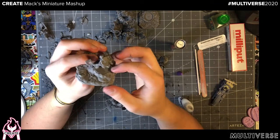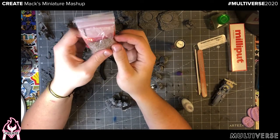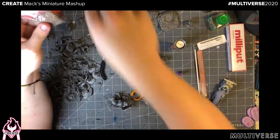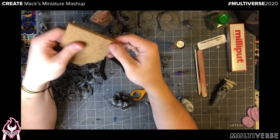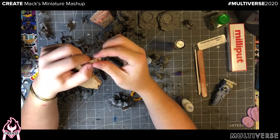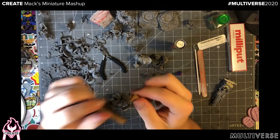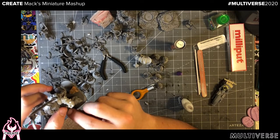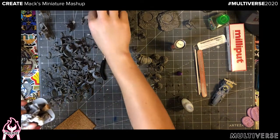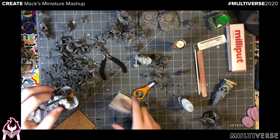So, now you get some pretty cool bases. I use a variety of different stuff. A very easy base to do is, you get a bit of cork like this, right? And cork is very easy to break apart. And when you do, it makes some really interesting rock textures. So what you do is you take this and you glue it to the base like that. And then you take, like, sand or dirt.